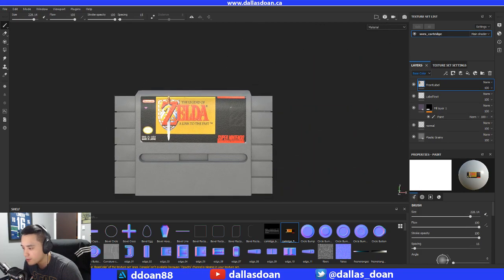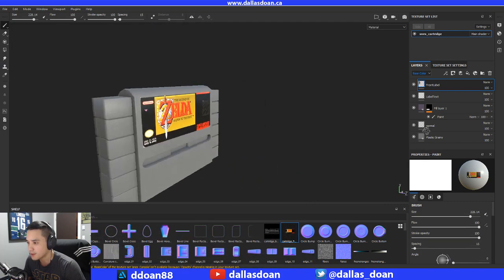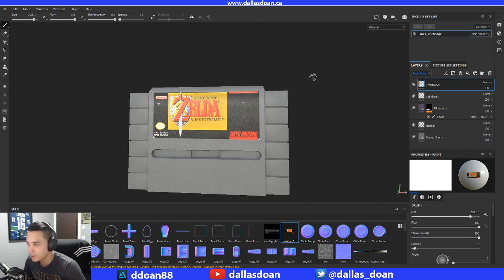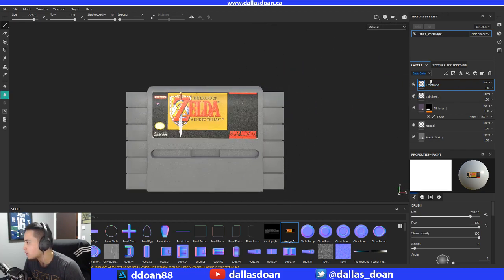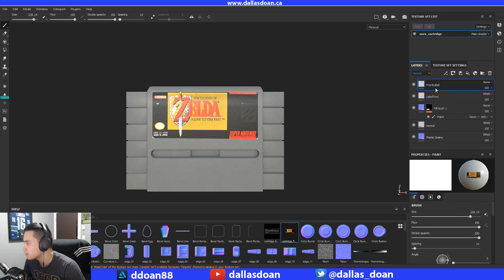So something I'm noticing is, like, I have mine arcing quite a bit, whereas I'm looking at this reference now and it definitely doesn't seem like it's arcing that much. So I might have to go back in and modify that in my model. But I'm just gonna go to my normals here, and I'm just gonna go normal, and just not let this. Because this is pretty.